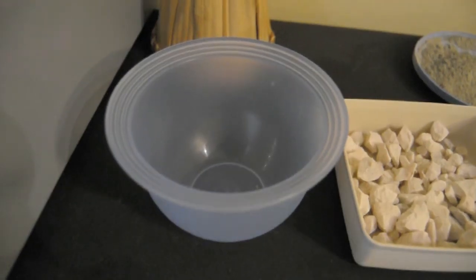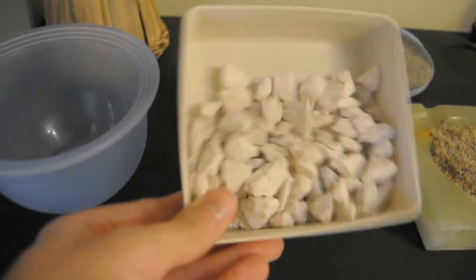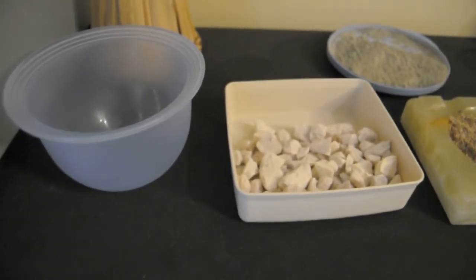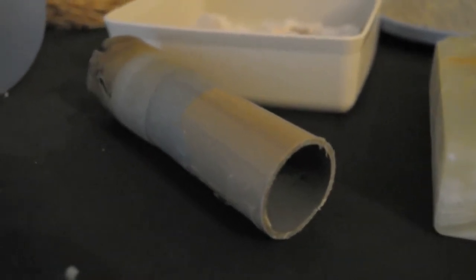For the concrete mold, I could go completely custom, but I found some food containers which have the perfect shape and are flexible just as they should be. I also have some small pipe, the reason of which will be shown later.